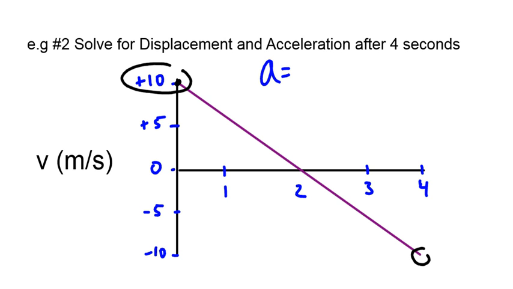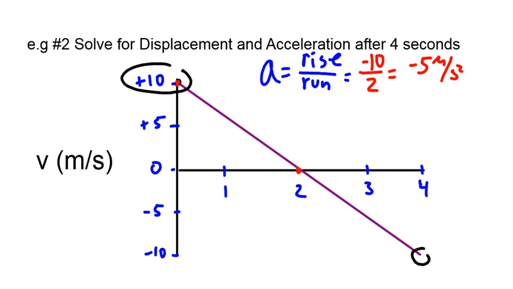Again, the acceleration is the slope, which is the rise over run. And for this, you can pick any 2 segments on the line, doesn't matter. I'm just going to go ahead and pick where it starts and halfway through. Because it's the same line the entire way through, that's acceptable. So my rise, it starts at 10, ends at 0. My rise is negative 10 meters per second. My run is 2 seconds. And so I have an acceleration, in this case, of negative 10 over 2, or negative 5 meters per second squared.